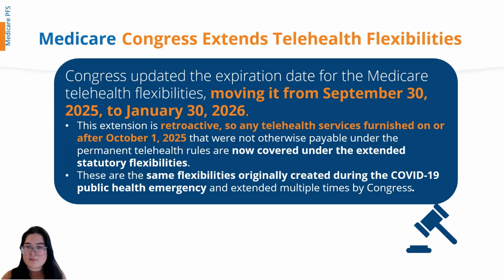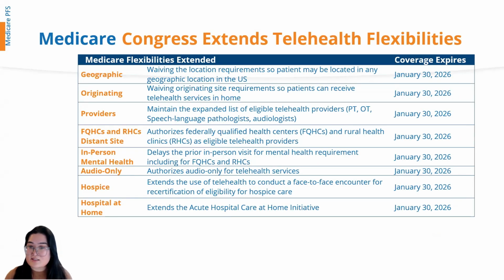Before going into what CMS finalized for Medicare telehealth, I wanted to share that in November, Congress extended the Medicare telehealth flexibilities that previously expired on September 30th, 2025. So this means that these flexibilities now expire on January 30th, 2026. This change is retroactive, meaning any telehealth visits from October 1, 2025 onward that weren't covered under permanent telehealth rules are now covered under extended flexibilities. And you can see those flexibilities that have been extended through January 30th, 2026 in the table here.